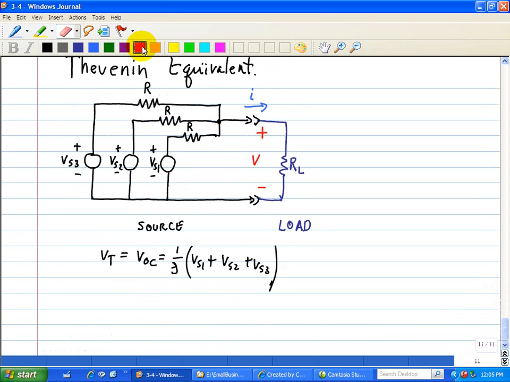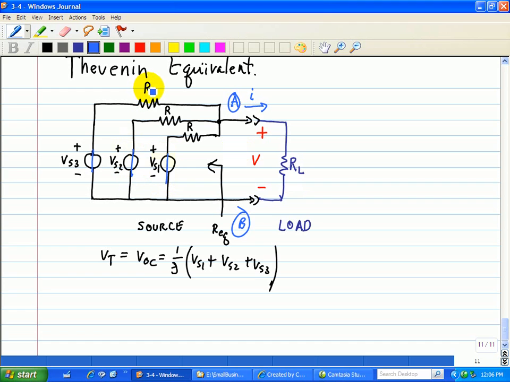Now let's find the R equivalent associated with this circuit, and that's basically looking back between terminals A and B. So we want to find R equivalent, and what that implies, as we just saw in a previous video, is that we short out all the independent voltage sources and current sources. Since we only have voltage sources, we'll just short out VS3, VS2, and VS1.